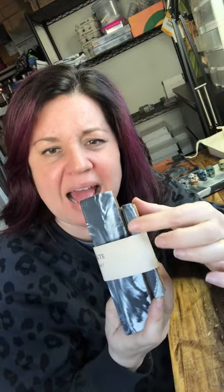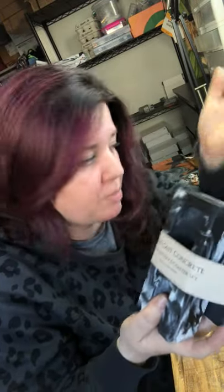Our other style is our set, which comes with the single cigar ashtray and a coaster. The coaster is about 4x4, and this is probably about 1/2 inch wide, I would say. It comes with a belly band and it comes in all the color combos. Great gift for anyone that smokes cigars, because most cigar smokers like to drink while they're smoking. So maybe in the morning they have a cup of coffee with a cigar, or maybe after a hard day's work, they want to sit by their fire pit, drink a beer with a cigar, or maybe a glass of bourbon, whatnot.